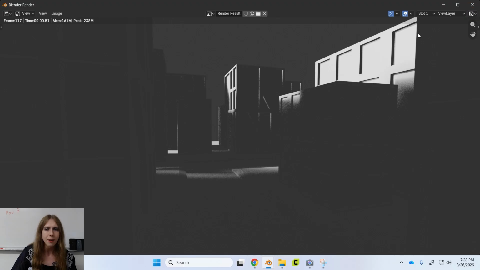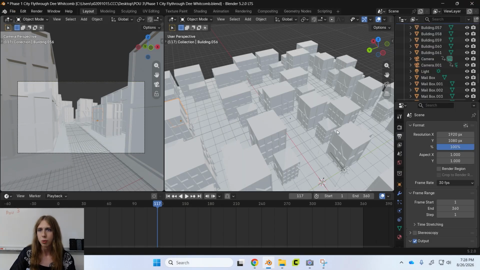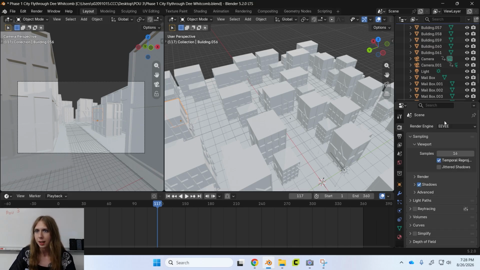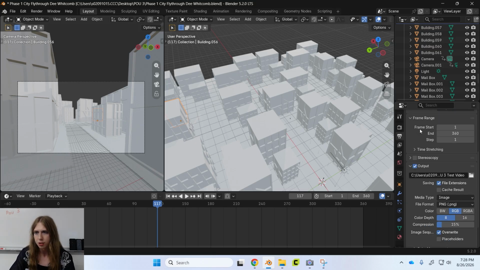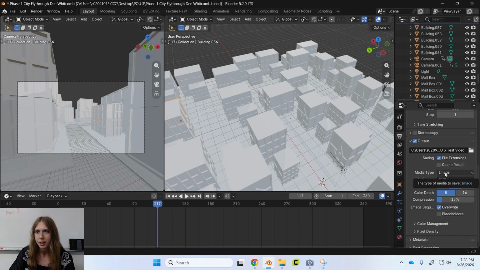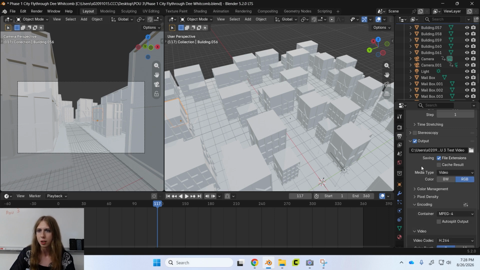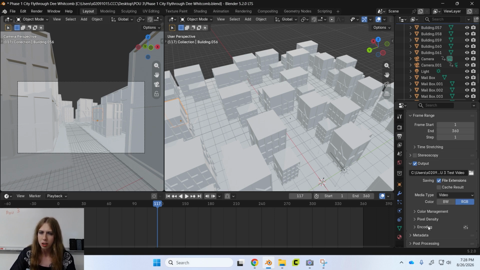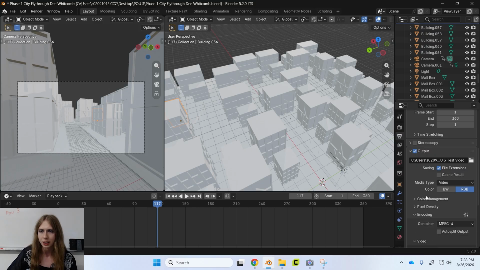And once you have settings here and have how long it's going to take for each render, going to a video is pretty simple. So if I want to go into this and do a video, I'm going to go to my render tab over here in my property panel, and in there, or actually we're going to go to output properties, scroll down to media type, and from image we're going to say video instead. Normally this encoding tab is closed by default, so you're just going to expand this encoding file here.